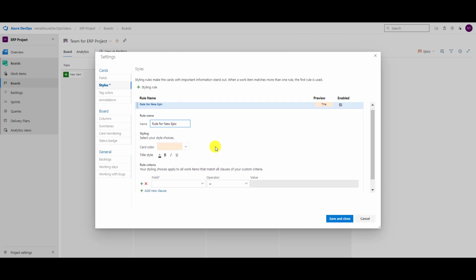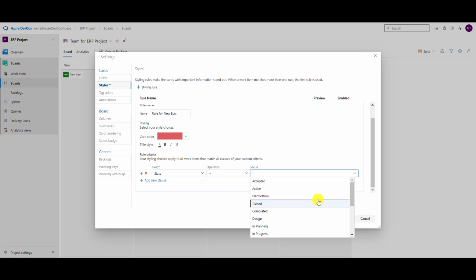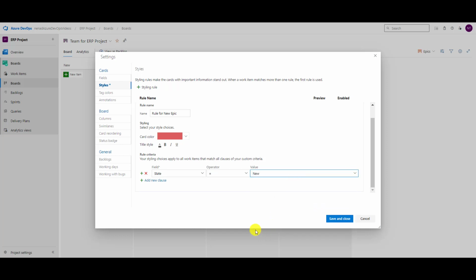Okay, and I will say I want to have it red if the field state is new. Okay, so I will show this card as red if it is in new state.